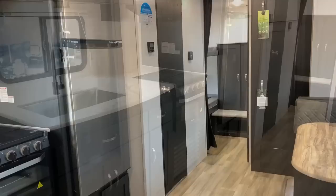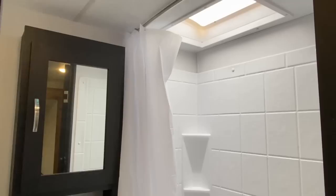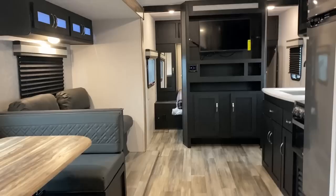What I like about this one is how it gives you all those signature calling-card Freedom Express features, but without all the fluff stuff that adds a bunch of weight and cost — so if you're looking for a camping experience and not a glamping experience, I think you're going to like what they offer here. It is carpetless, even in the slide — ventless flooring, super easy cleaning, excellent if you camp at sandy places, especially in a bunk model with a bunch of kids. That can be really awesome.